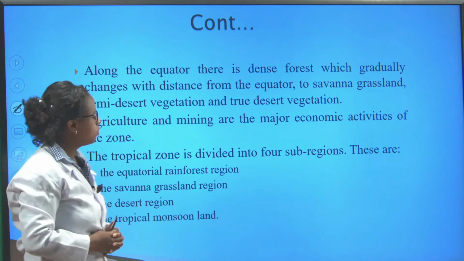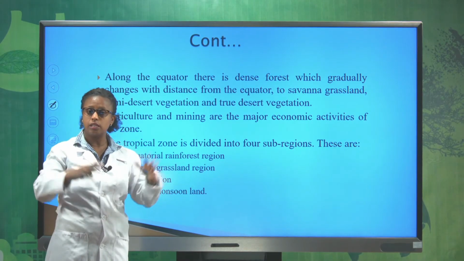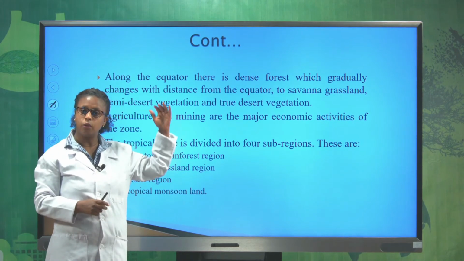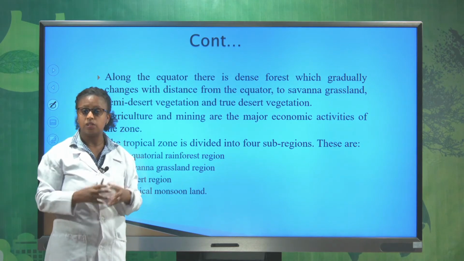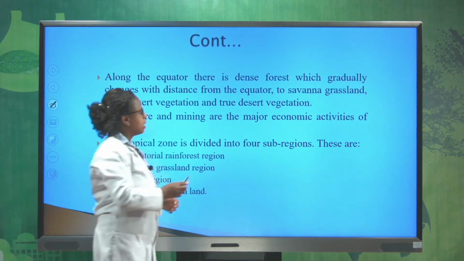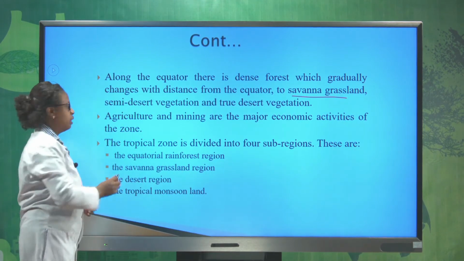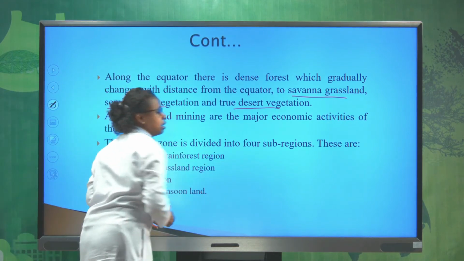Due to the conducive conditions of temperature and rainfall, the region is covered by dense tropical forests. But when we go far away from the equator, the coverage of the forest decreases, and savanna grasslands, semi-desert vegetation, and true desert vegetation are found.